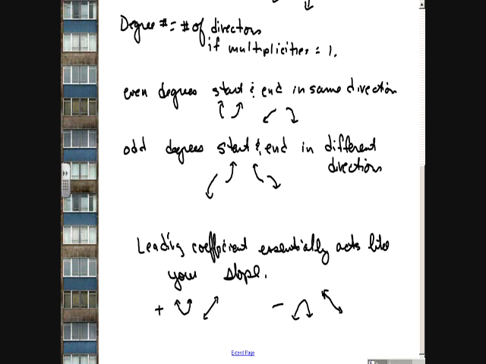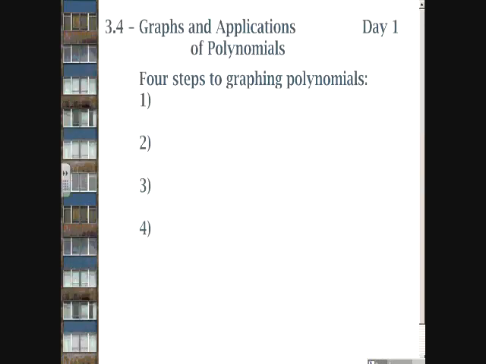All right, so that's the nuts and bolts of that. So I know this is kind of different. I'm going to give you the 4 steps first. 4 steps to graphing polynomials. Step number 1, you have to worry about what's the general shape, what we just did. The reason why you need to do that is so that you have an idea going in what it should look like. So if your graph doesn't look like that, then you obviously have made a mistake.